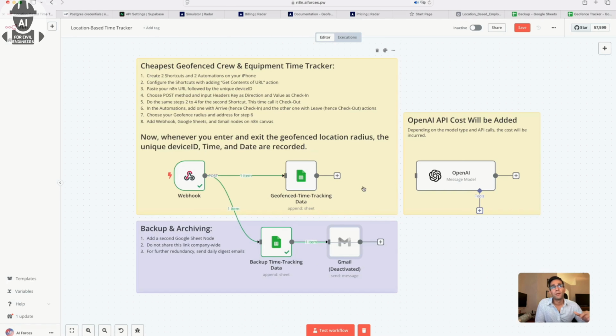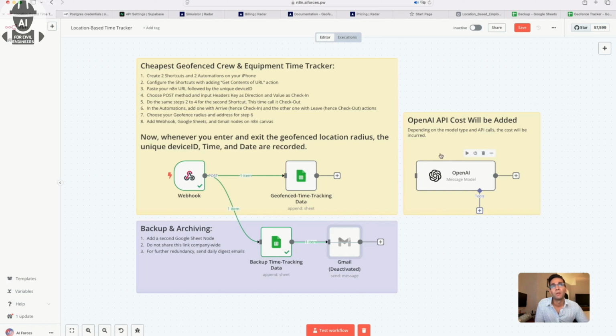If you want to parse more using OpenAI, then you can connect the OpenAI message model or assistant to parse whatever data it gets from the Google Sheet or your trigger. It gets passed through OpenAI, and you can manipulate that data and send it in human-like conversation into an email, a report format, or Telegram.